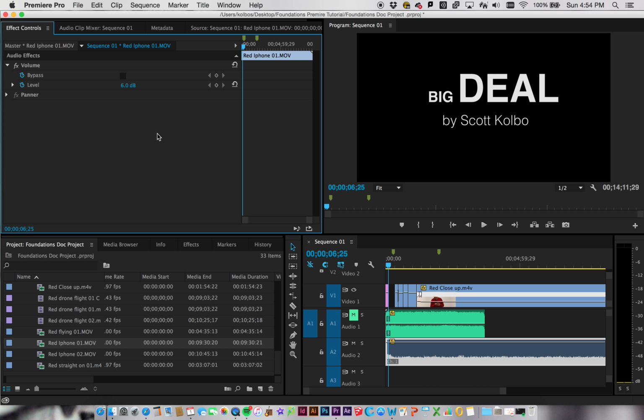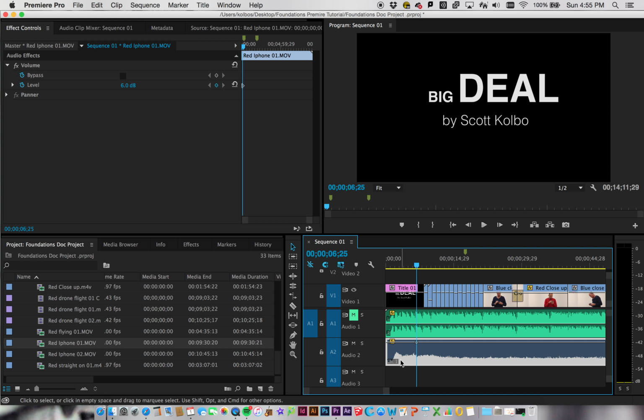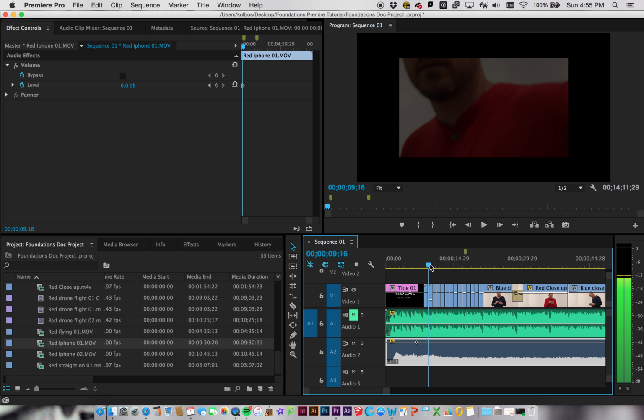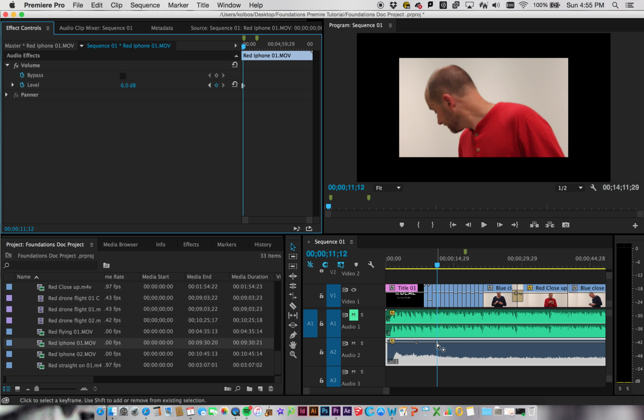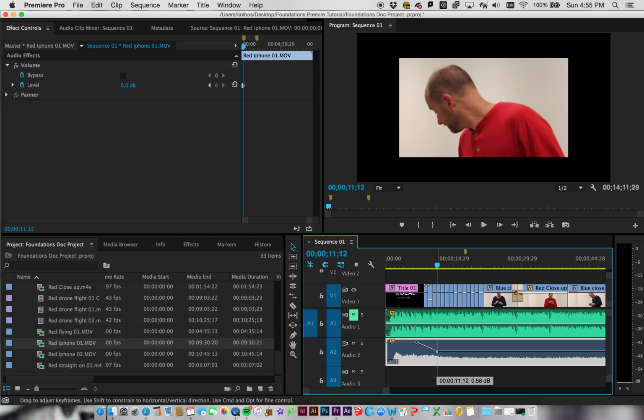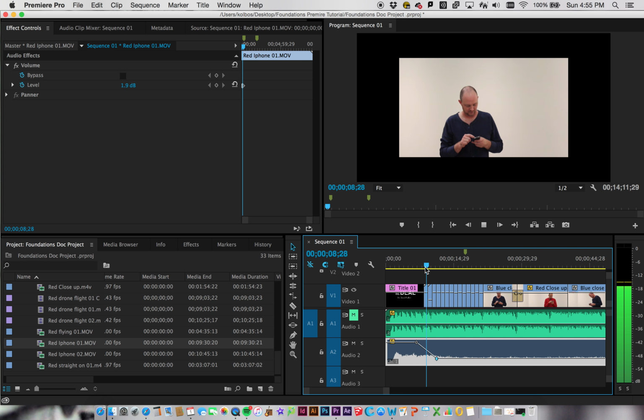And I can actually change the level, and I can keyframe it. So if I click on the keyframe button right here, and again, it helps sometimes if you zoom in so you can actually see what's going on, I can keyframe it there, and then if I keep going down the timeline, I can keyframe it again and drop the decibels down a little ways so that now it's not quite so loud. So let's see.